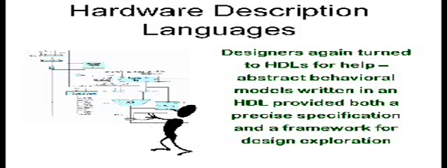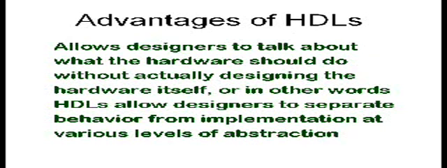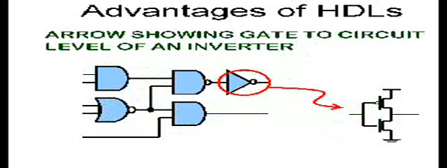Languages whose only characteristic is to express circuit connectivity between hierarchies of blocks are properly classified as netlist languages. Here are the advantages of HDL. HDL allows designers to talk about what the hardware should do without actually designing the hardware itself. Or in other words, HDLs allow designers to separate behavior from implementation at various levels of abstraction.